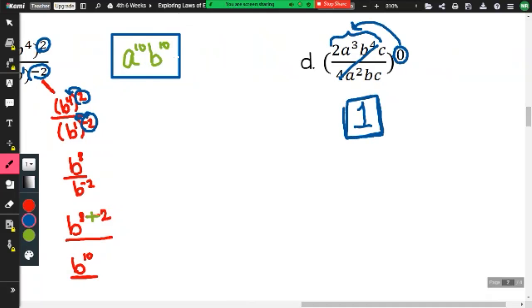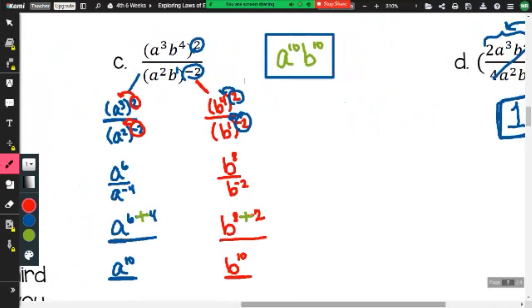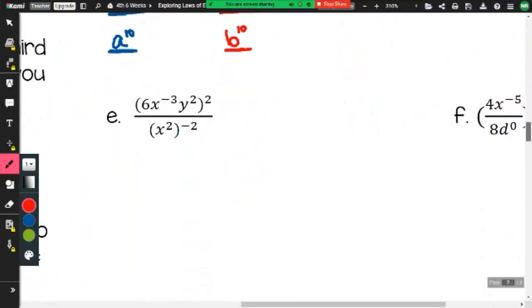But this is also covered in the video for those of you that decided not to watch it. If you had something on the outside of the parentheses, like that 4, that 0 would not apply to the 4. I would bring that 4 down and multiply it by 1 to get me 4, okay? But I'll let you watch and actually do something that you're supposed to do. E.